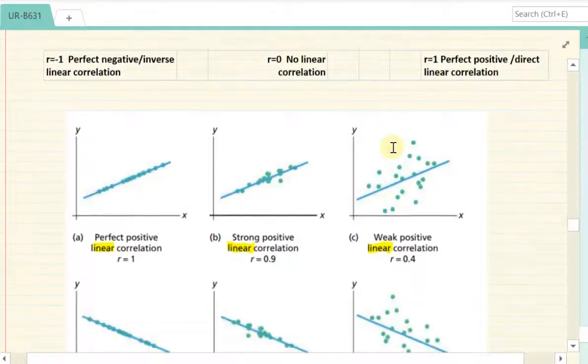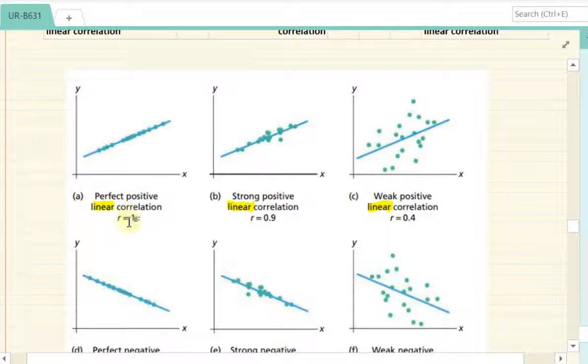And there they are. So this is what R = 1 means. You see that perfect fit? The line goes right through every single point without any error. If that's actually true, then our regression model becomes what we call a deterministic model. A deterministic model has no error in it. An example is the area of a rectangle, length times width. If you multiply length by width, you get exactly the area. No error involved in that.